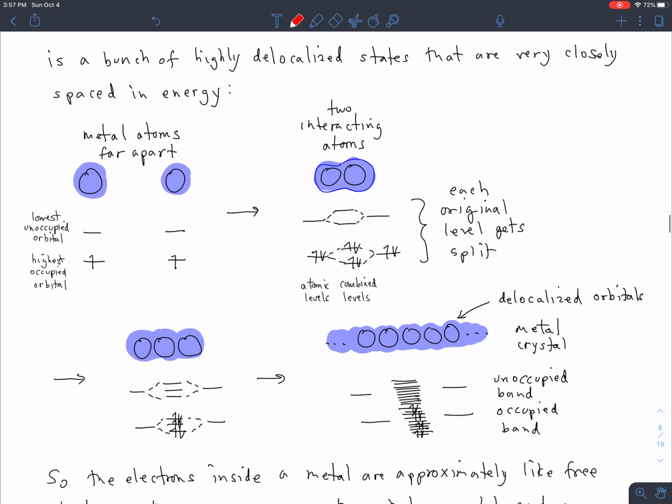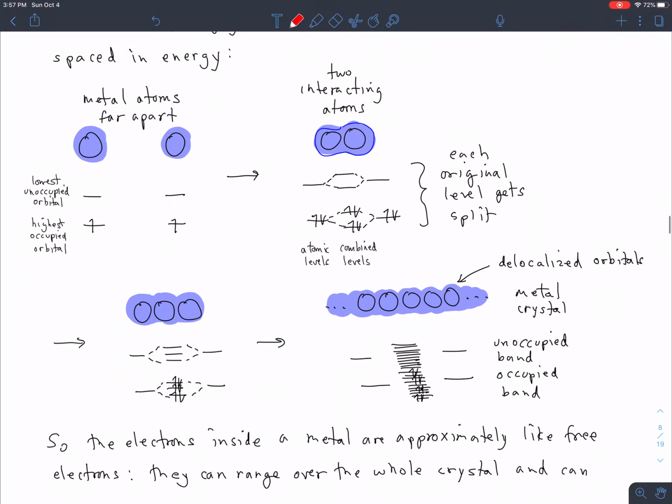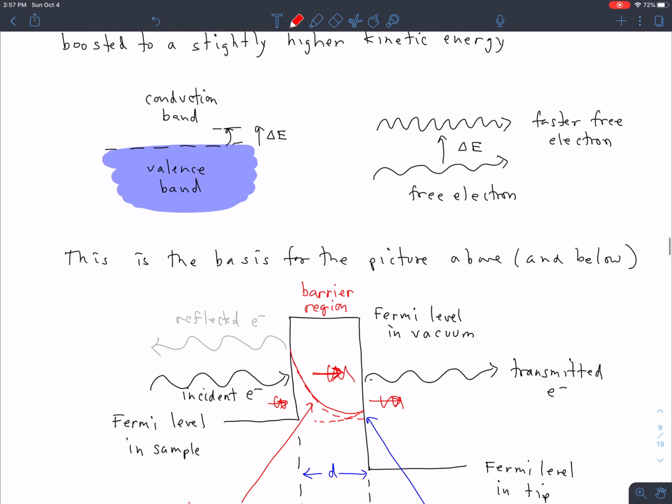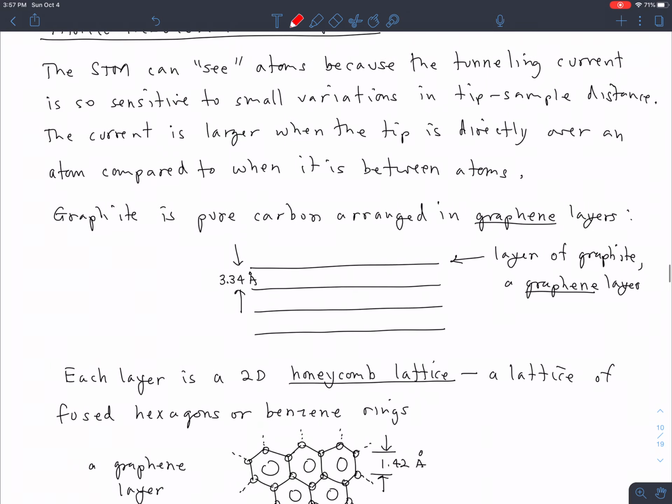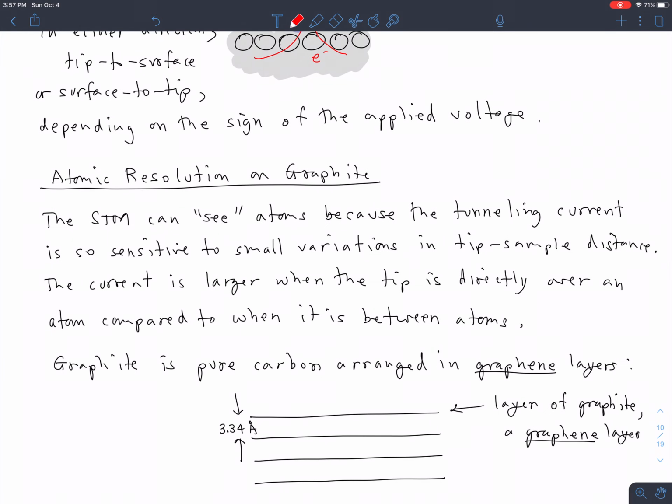All right, this is a discussion of how the electrons move inside conductors and talks about conduction bands and valence bands and Fermi levels and all those kinds of things. But I think I'll leave that for people to read. I won't lecture on that. So let me just skip over that and come finally to a discussion of the actual sample that we're going to be looking at for this week.